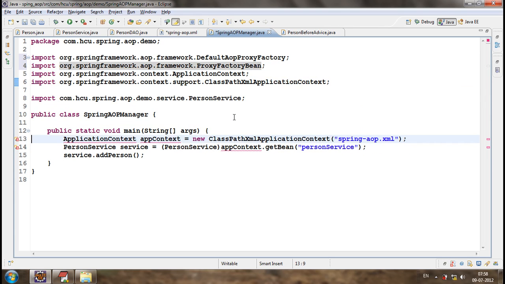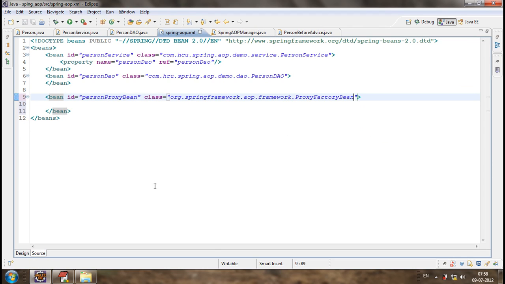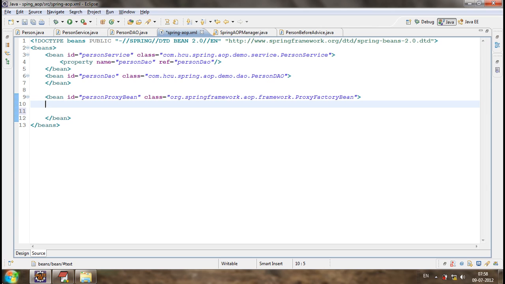Just let me make use of a proxy factory bean. This proxy factory bean acts as a proxy. This is a class which acts as a proxy object. Now to this proxy, let me append the target.